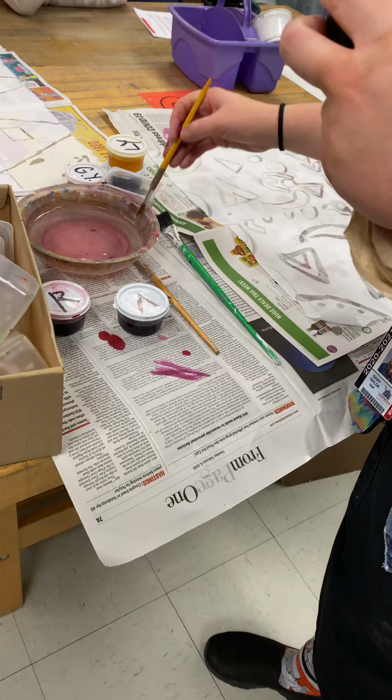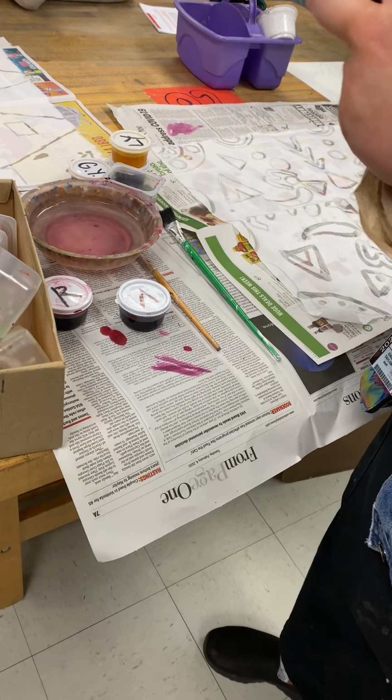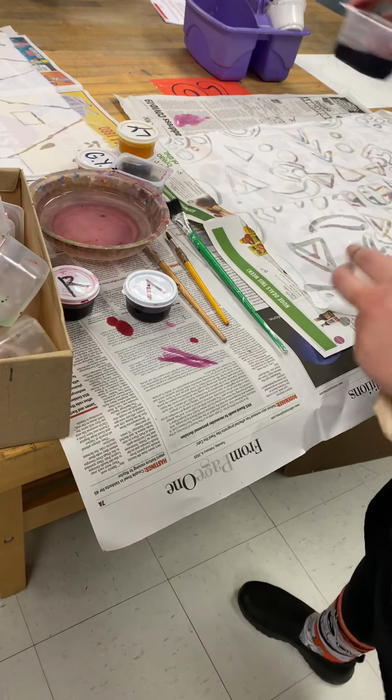I always just start with a little bit. It'll also help you if you do dye then water, kind of like your cereal before your milk. It works a little better.